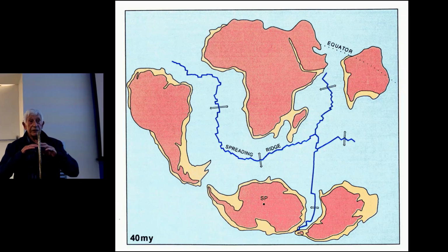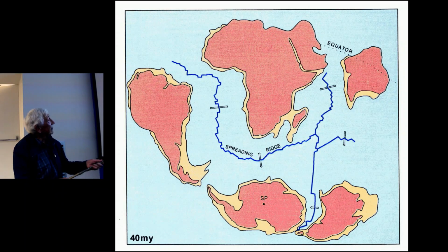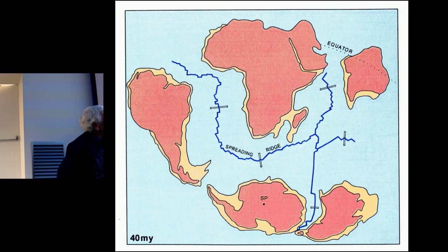So things started spreading after the Jurassic, the hotspots working, the continents being pulled apart. And at 40 million years ago, this was the situation. Here's Antarctica, pretty much stranded over the South Pole. Africa's gone, South America's split away. India has been racing northwards at 20 centimetres a year, which is bolting speed for this. It's crossed the equator already and is colliding with Asia at this stage.